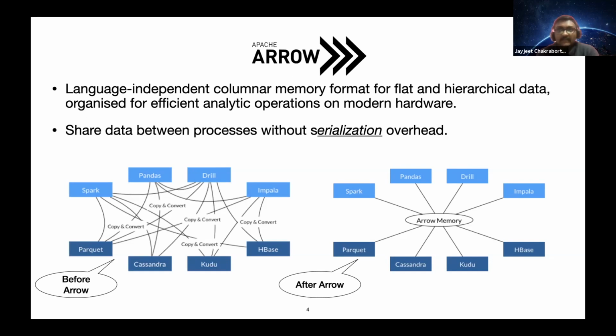If all the systems that we use for big data processing understand the language of Arrow, they can read and store in Arrow, and any other system that understands Arrow can directly read it without any need to copy or convert. The data is placed in memory only once, and the other systems can see it and manipulate it however they want. So that's Arrow in a nutshell.